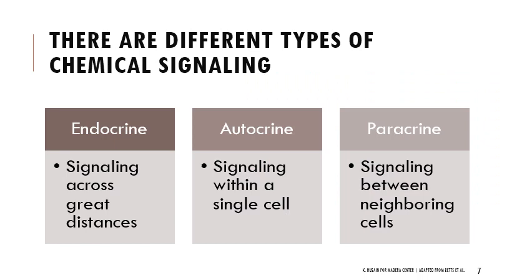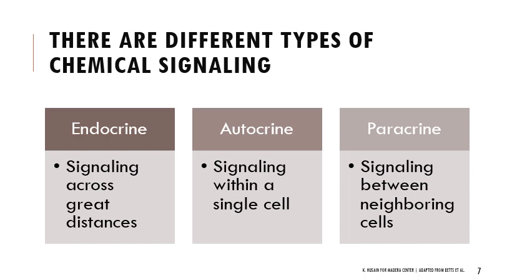So like I mentioned, we've reviewed different types of chemical signaling. Autocrine is signaling within a single cell. So remember, auto is self, like an autobiography is a book about yourself. An autocrine signal is signaling sent from a cell to that same cell. Paracrine, para means nearby or close. So paracrine signaling is signaling between cells that are close to each other.